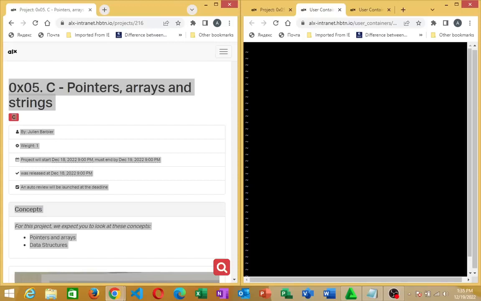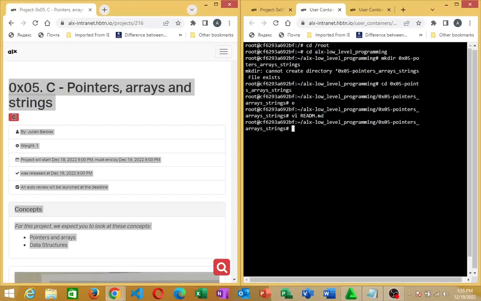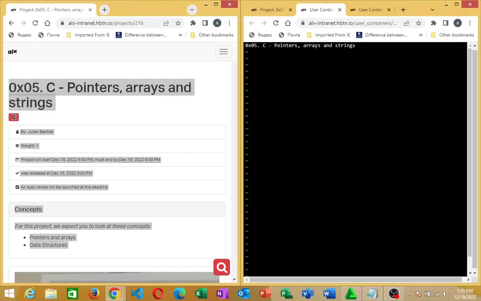Sorry, let me go back. This was not spelled correctly. It ought to be vi readme.md. If we do that and press enter, it takes us directly to vi.